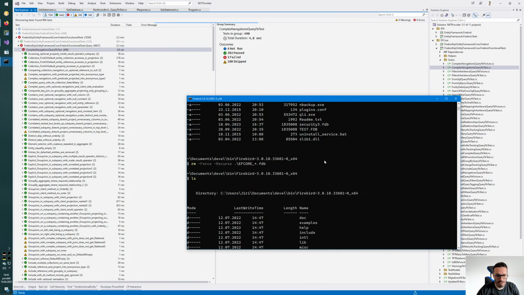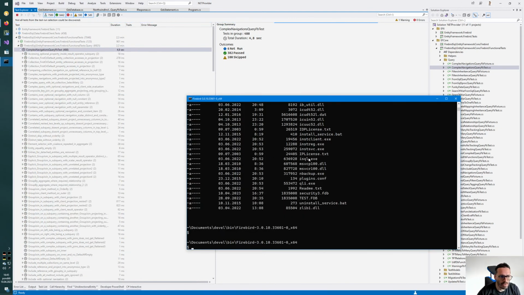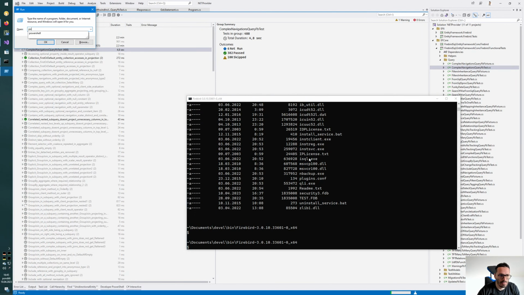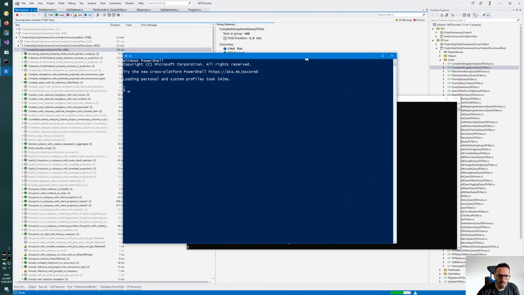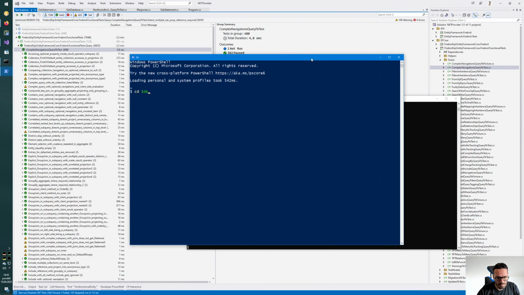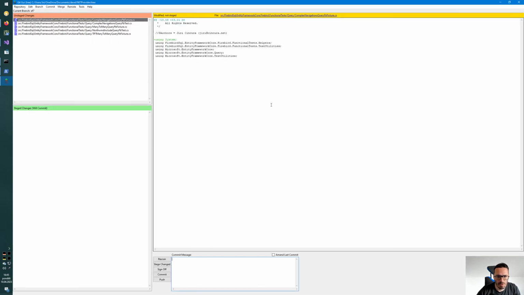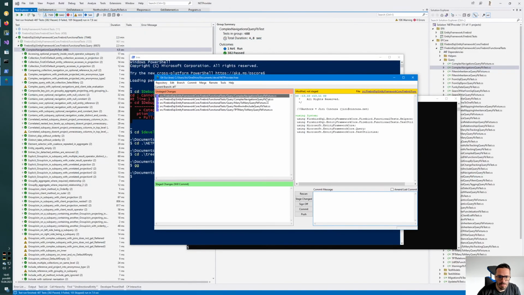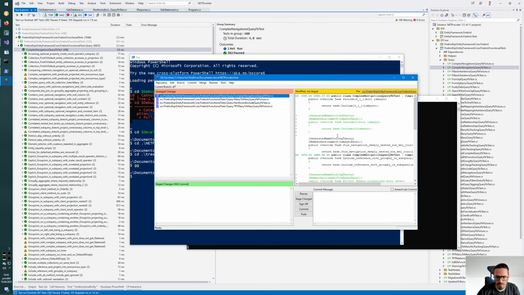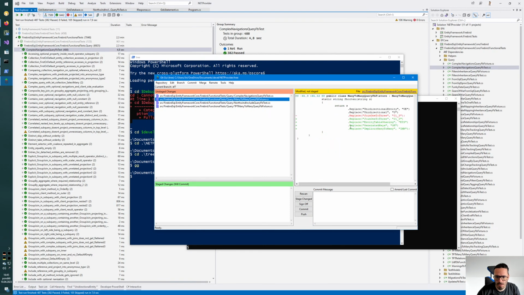In the meantime, open a PowerShell. Okay, let me open my favorite UI so I can remove this one. This is not needed. This is too long.